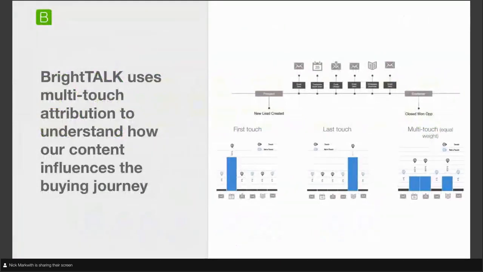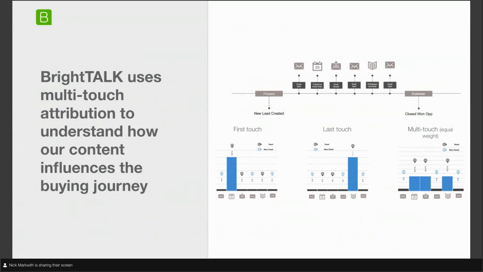Part of how we analyze this is by looking at a multi-touch attribution model. For those of you who do not know, a multi-touch attribution model looks at the various touches in which your leads are touching your content, assuming that there is a first touch, a last touch, and a kind of mid-touch. So you see at the very top, there's a prospect where a new lead was created. That's our first touch. It could be any content that you created in which you've created that lead, usually, obviously, with some kind of gated format of content.